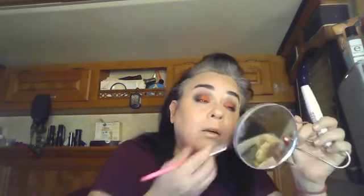Where my eye's watering, it's got this eyeshadow gone off this eye right there. We'll put a little bit of sparkle there in the corner of it too. Put that up. Let's see, where's my little... There it is. Well, a little bit of highlighter there in the inner corner. There.